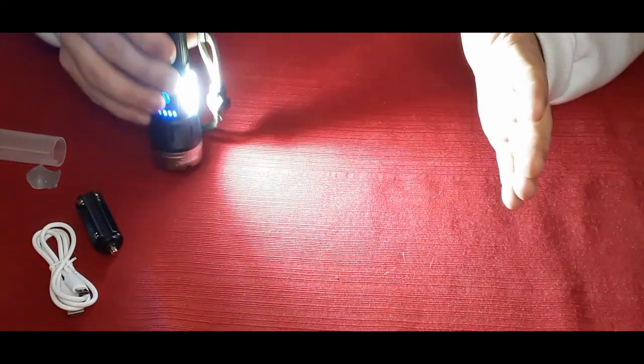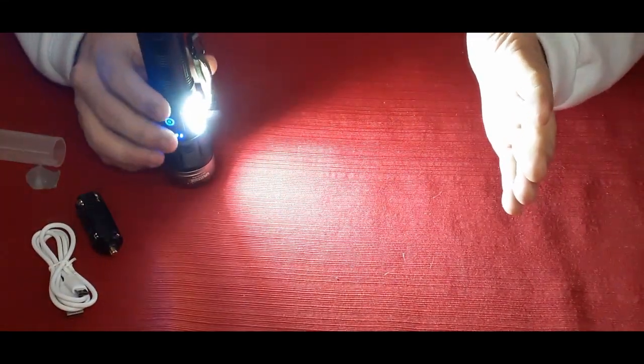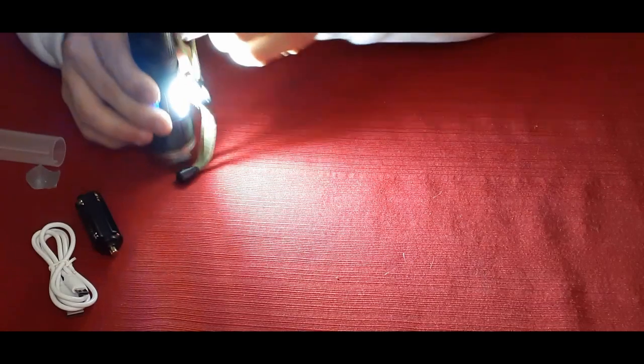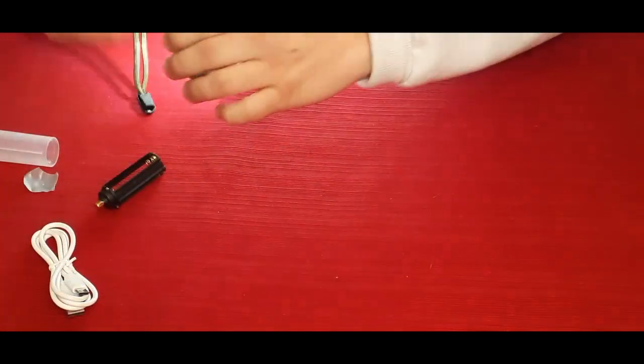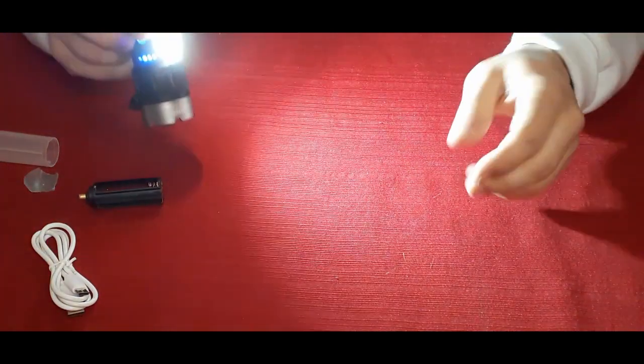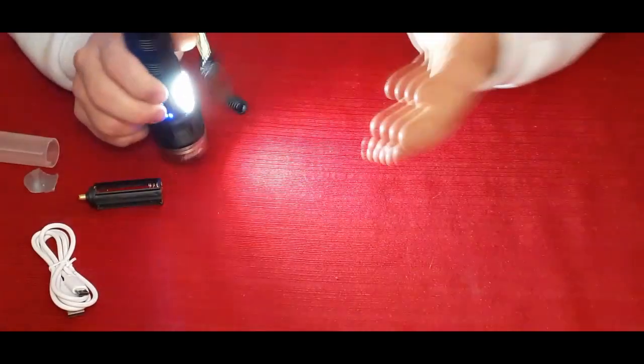You can have something very small like this, fits in the glove box or whatever console, and bring this out, you just set it up either way and you've got light to work on so that you can, you know, maybe fix your flat tire, change it out or whatever.